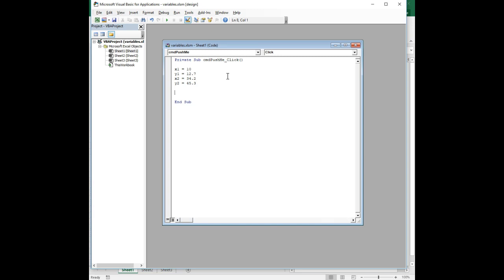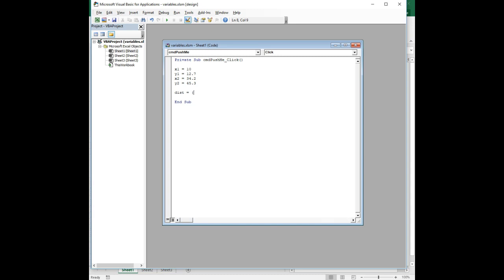So we now have these two sets of coordinates, and we are ready to compute the distance between those 2 points. We're going to do that using another assignment statement. We're going to say dist equals, and in so doing we are declaring a new variable called dist for distance, and we're going to store in that variable the results of the calculation.